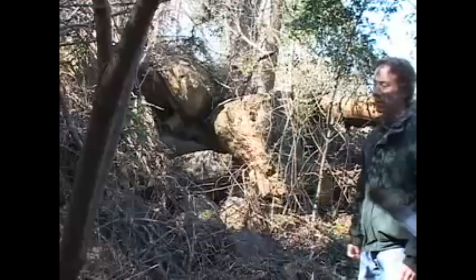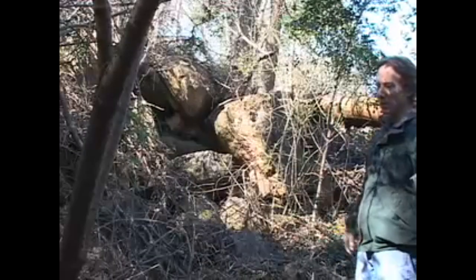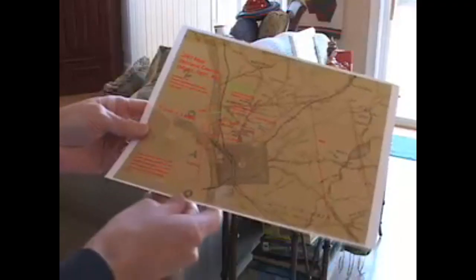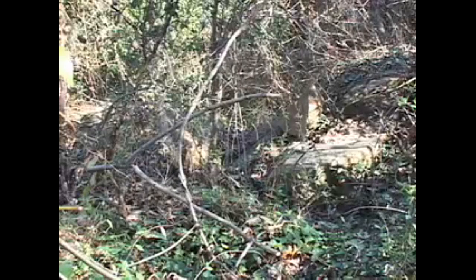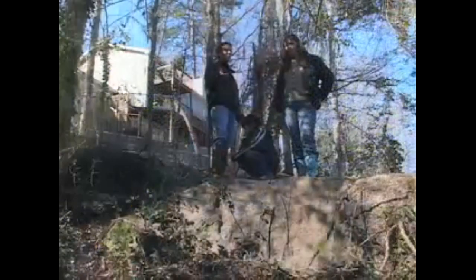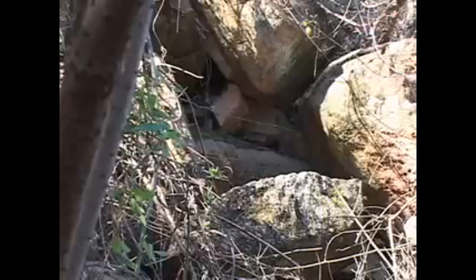Brinkman found good evidence that the rocks were part of the original Broad River Bridge. Searching for maps and more evidence has become a hobby for him — he even has a website about his findings. I knew we had something. But Brinkman does not think his land will become a public history site. We want to preserve it. I'd like to keep it as much like this as I can. He plans to stay here and keep his home as it is.